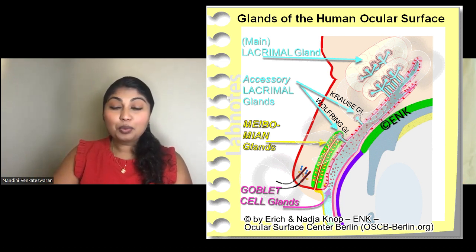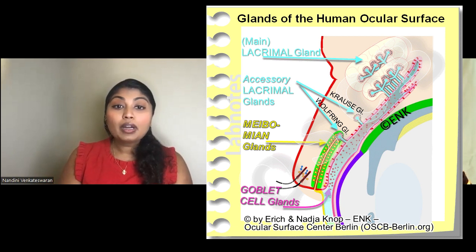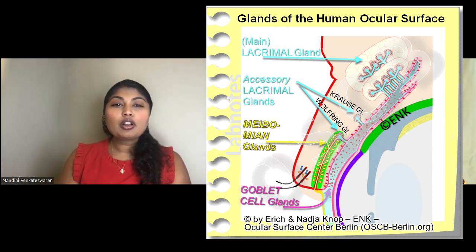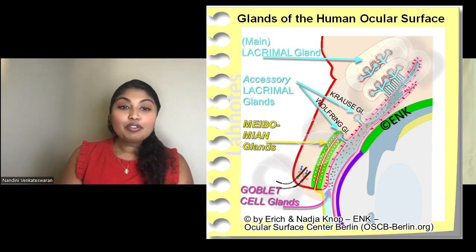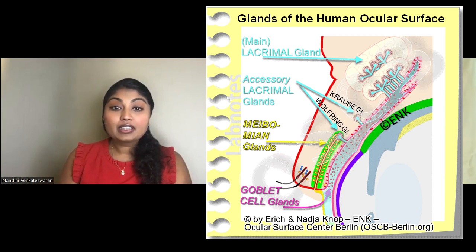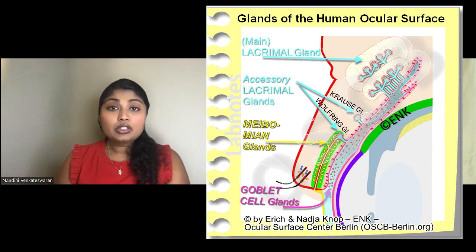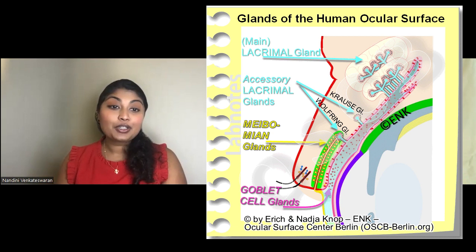Yeah, so there are two main accessory lacrimal glands. They have great names, glands of Krauss and Wolfring. I hope that I'm saying those right. But the glands of Krauss, there are about 20 of them located in the superior conjunctival fornix, and about half as many in the inferior fornix. And I always remember K and K. Krauss stays in the corner, or the fornix. And then the glands of Wolfring are along the border of the tarsal plates of both the superior and the inferior palpebral conjunctiva. And so in general, these accessory glands account for approximately 10% of the total lacrimal secretory mass.